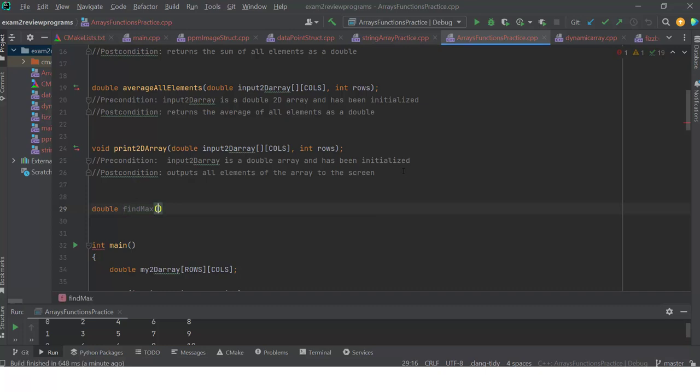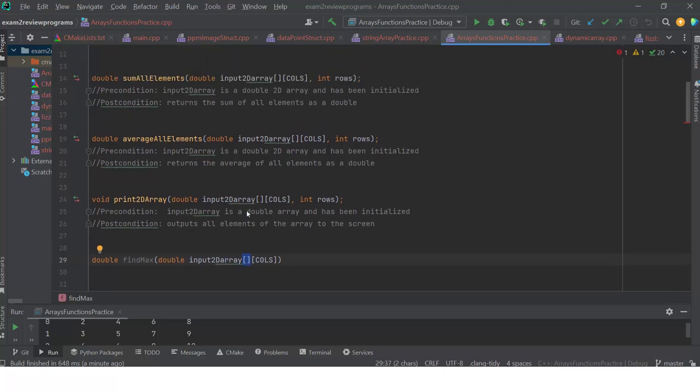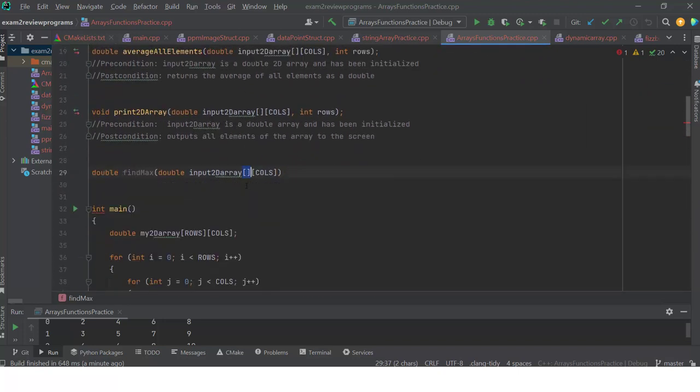First, we have findMax. That will need to take the input to the array as our argument. Remember, the number of rows or the value in the first element is optional. If I wanted, I could put the global constant rows there. Here I'm just leaving it empty to follow the convention in the other functions. I need to let this function know how many rows I have, so I'm going to pass in the number of rows as a second argument.